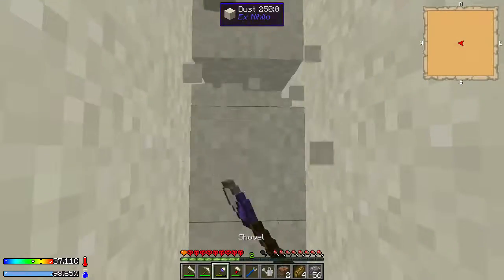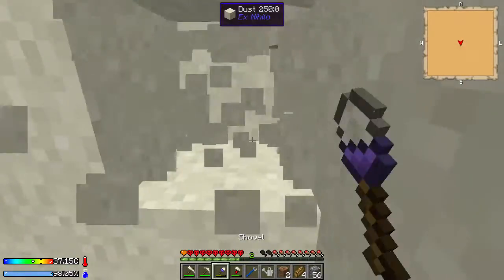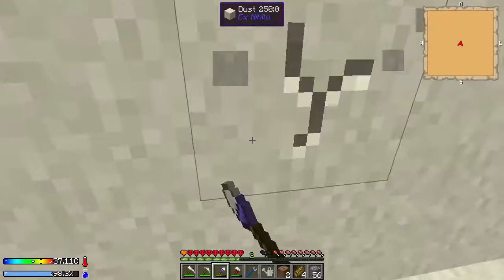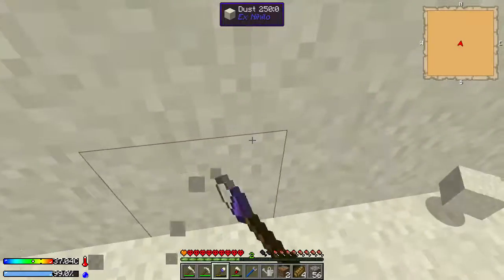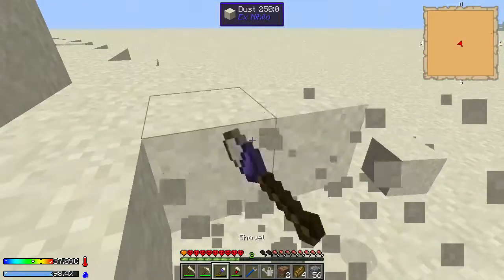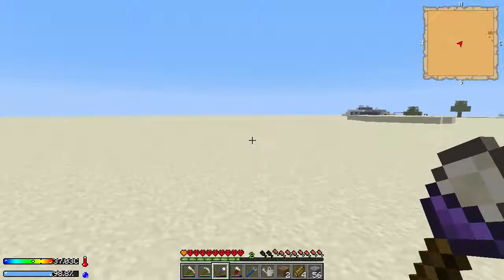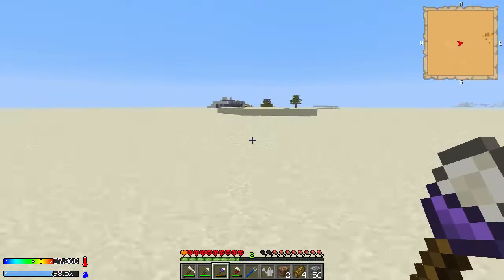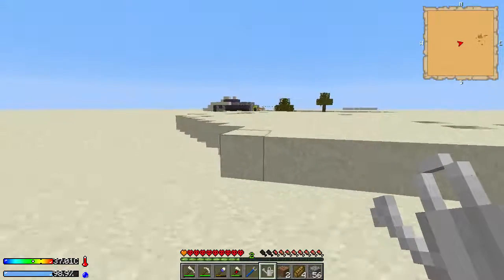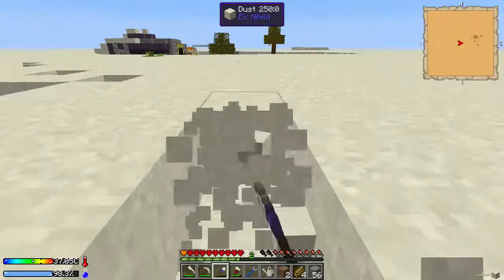But yeah, so I can just dig out a whole bunch of dust. Hoping to find something relatively soon. Not seeing anything. But yeah, this will give me so much dust. It's not even funny. And honestly, I have a lot of these dunes fairly close by. I just need to be mindful of my food situation. I don't know if the watering can is working all that well, to be honest, but I'm still going to use it. Let's see if there's any more.